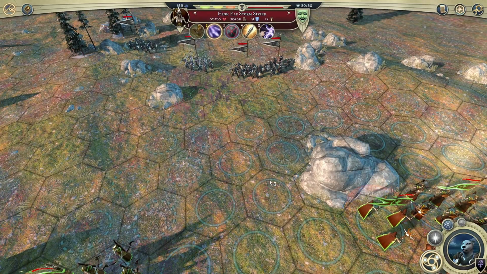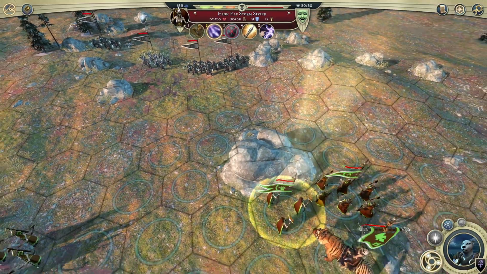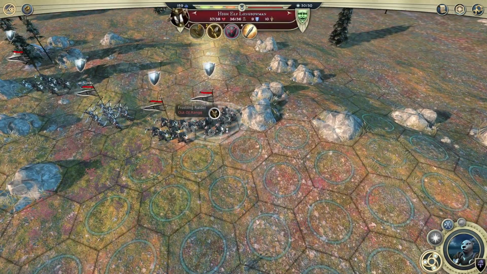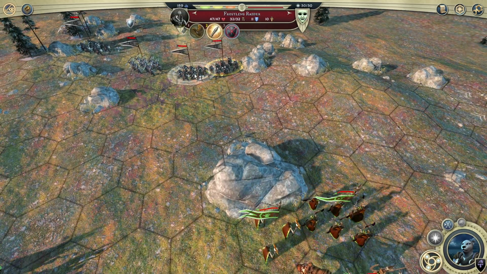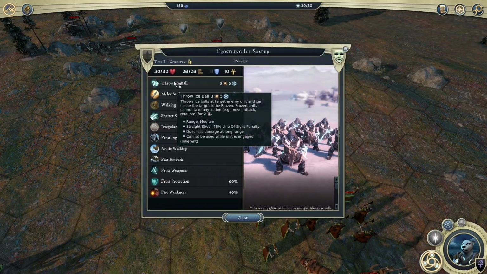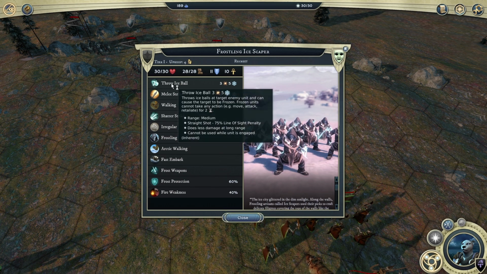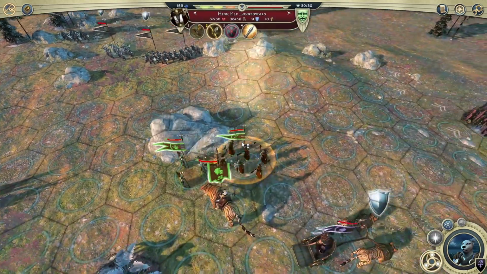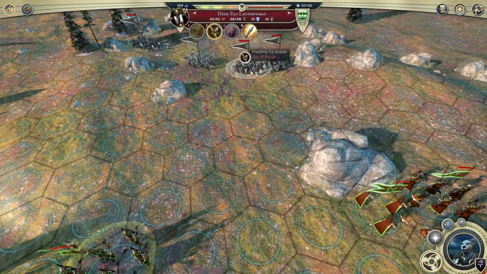Well, who should I target? You might be able to kill the Frostling Ice Scaper. I don't know if they're very high priority, though. Yeah, they can freeze units, which takes them out of action for a couple turns entirely. I can get six longbow shots on them this turn, which should be more than enough.